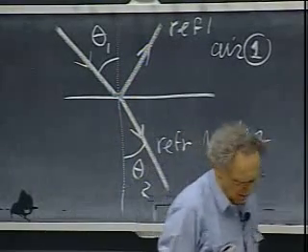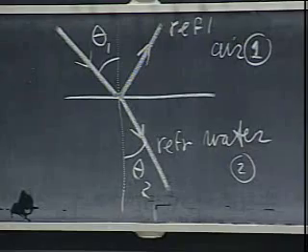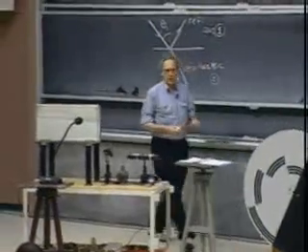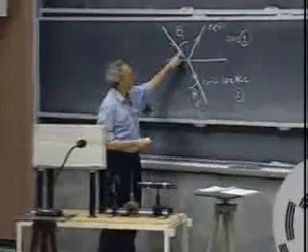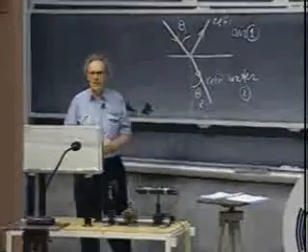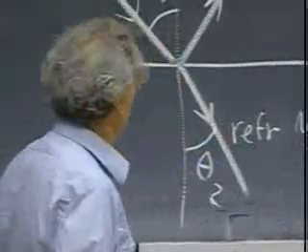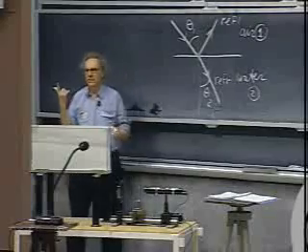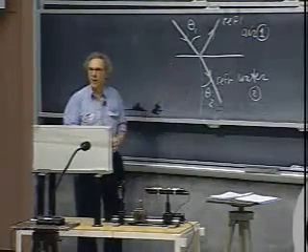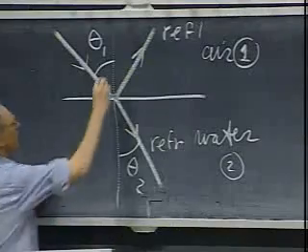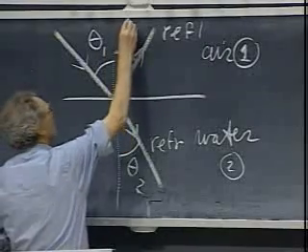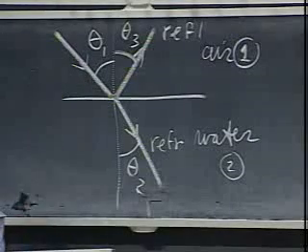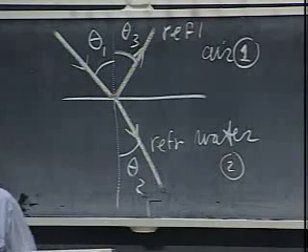And it was a Dutchman, Willebord Snellius, who in the 17th century found 3 rules that govern the relation between these 3 light beams. The first one is that this beam and this beam are in one plane. As you see, that is my plane of the blackboard. The second thing that he found is that this angle, theta 3, which is called the angle of reflection, is the same as the angle of incidence. That was known before him, of course.